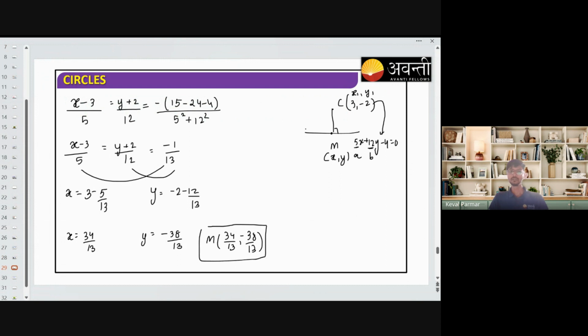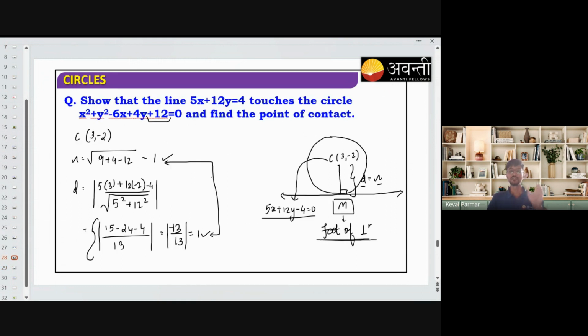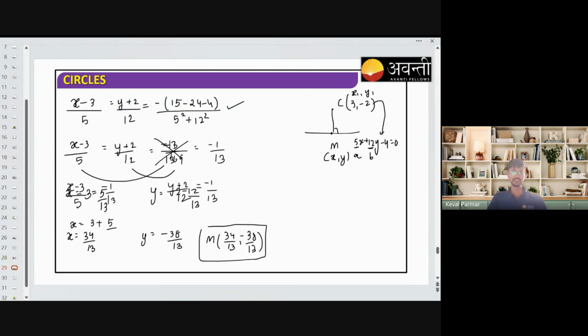If you didn't understand the last part, the formula, I think you should revise it. But the main aim was to get the equation or show why the line is a tangent. Is it clear, guys? Or should I explain it once again? Give me a thumbs up. Anjana and the student who joined from the tab. Is it clear, guys? Give me a thumbs up.